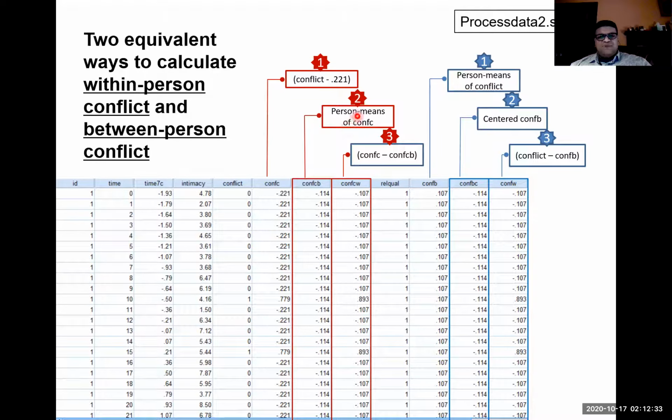There are some women's means that are going to be below 0, and other women's means that are going to be above 0, because this is coming from a centered variable. But the important thing to point out is that this variable only varies from woman to woman. We can't see woman 2 and woman 3 below here, but all the rows for woman 1 are going to be the same score because there is no within person variability in this variable. This variable has been labeled conf CB: conflict that is grand mean centered, but then it's the between person part only of this grand mean centered conflict.